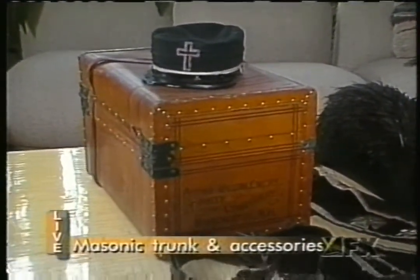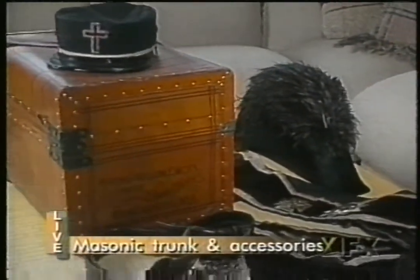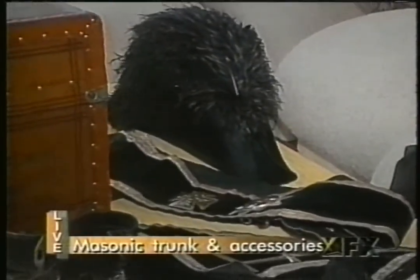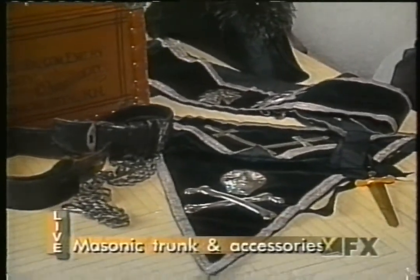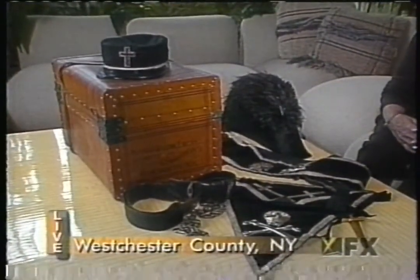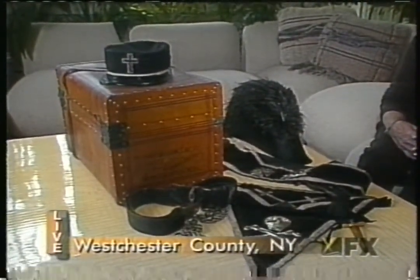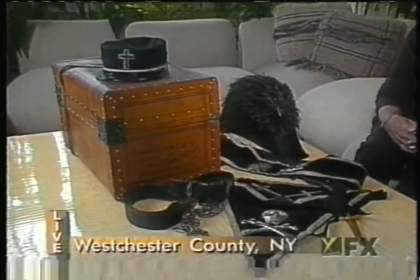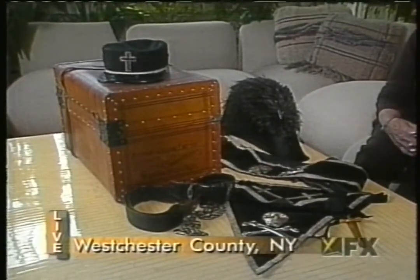Well, Masonic items and general fraternal items are becoming more and more scarce because there are less and less men and women joining these fraternities and sorority organizations. And because there are less, the interest in some of this old stuff just isn't there, I believe, like it should be. Although some of these items are quite beautiful just to look at, perhaps even use as a decorative element. I notice the banner there with the skull and crossbones. I mean, people might enjoy that, although they might be a little odd, but just to hang up and use for everyday uses. Also, you don't see things like the Masonic trunk. Now, that's an item I don't think I've ever seen.